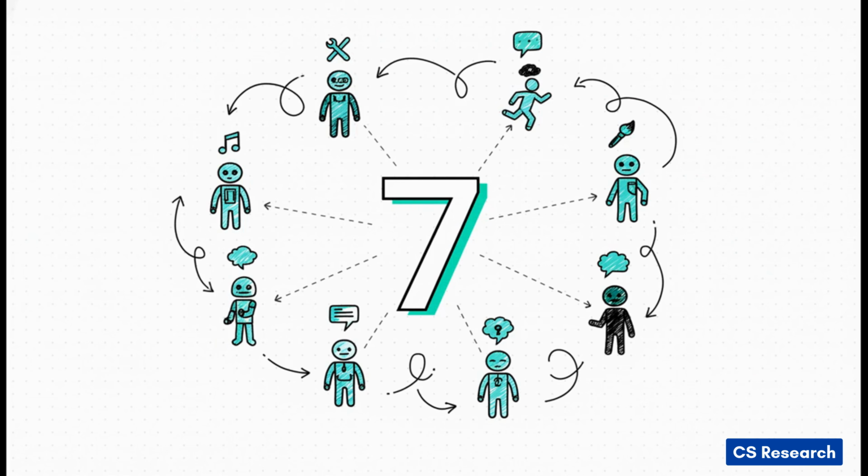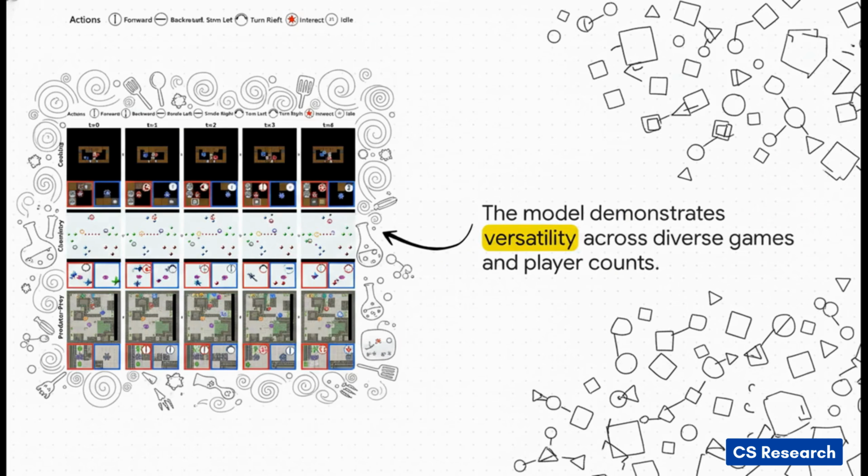So how far can it push this? The model can successfully and simultaneously control up to 7 different characters in a single scene. That's 7 independent agents, all following their own unique commands all at the same time. And as you can see here, that control holds up across a huge range of different situations. Action Party is remarkably versatile. This is not a one-trick pony. We're seeing it work flawlessly in totally different game environments, from cooperative cooking games to chaotic chemistry simulations to complex predator-prey scenarios. The core ideas just generalize beautifully.